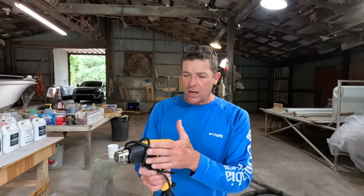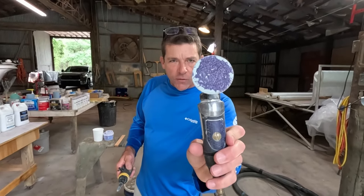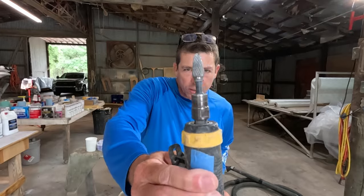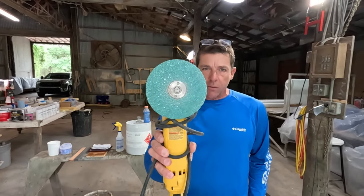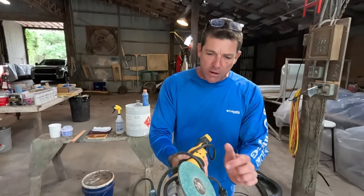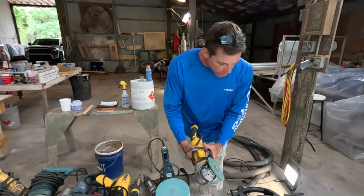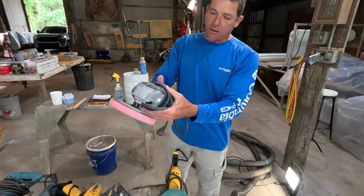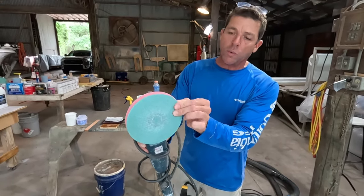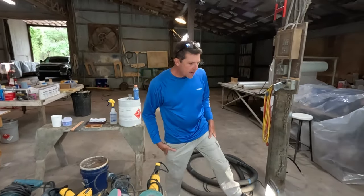The number one tool for taking a boat apart right there — a Sawzall with a long blade. Cut out floors, take out stringer systems like a champ. I love a saber saw or jigsaw for cutting intricate shapes — buy a metal blade for that. We use heat guns all the time for drying out wood, accelerating the cure on materials, and they're also great for removing decals. A couple of air tools: a little rotary grinder for tight spots with a carbide burr. Probably the number one tool in a boat builder's arsenal is a grinder with a very aggressive sanding disc — this will remove material at a rapid pace. You're going to want a good vacuum to catch all the dust, and this variable-speed boss grinder can also act as a buffer.